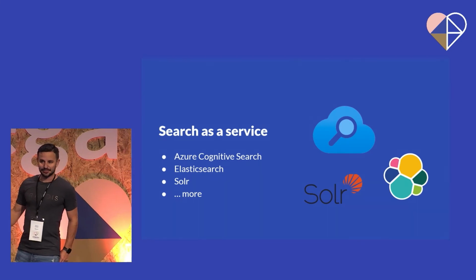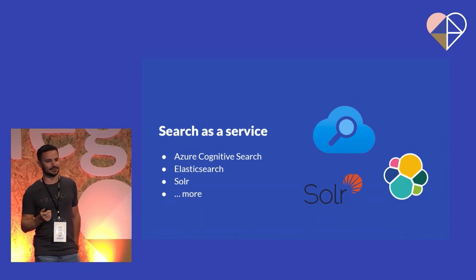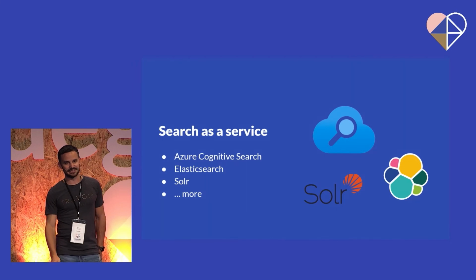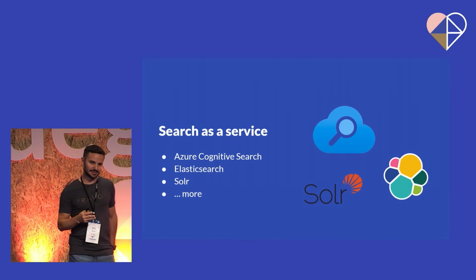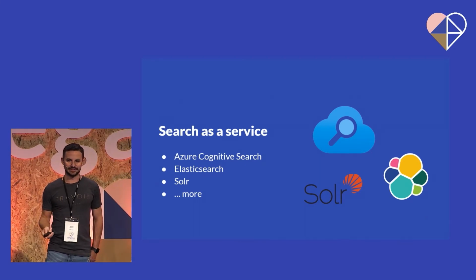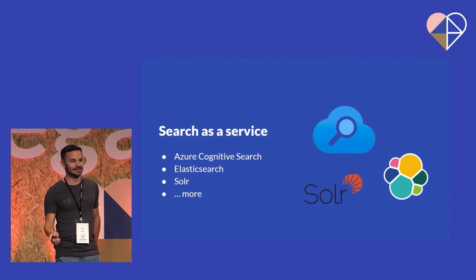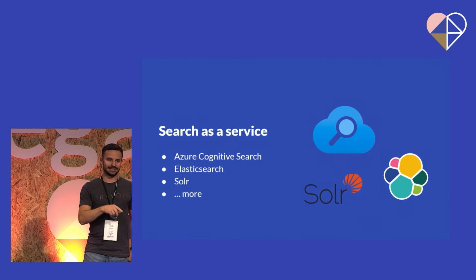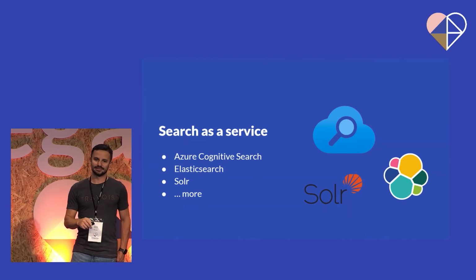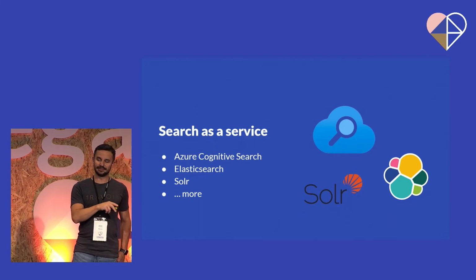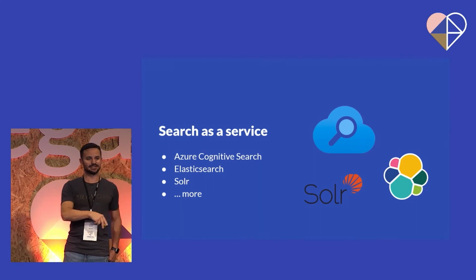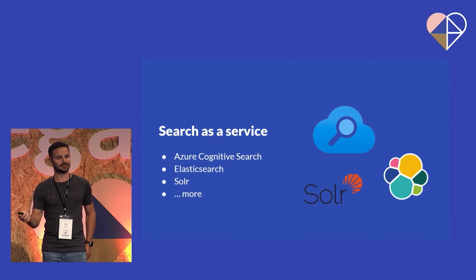So what's the actual solution to all this? So search as a service is the actual solution to all of this. There's 3 search as a service providers that are based on Lucene. These are major providers in the industry. There's Azure Cognitive Search, there's Elasticsearch, and there's Solr. Solr is actually baked into the Lucene code base. So Lucene, the Java original port, actually has Solr baked into it. So it's its own REST API that manages search as a service.